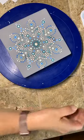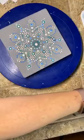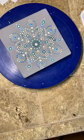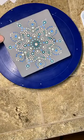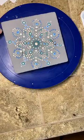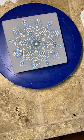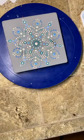And then we're going to work on the corners. The good news is that the sheet that I gave you that has the photo on it actually has the written instructions for the corners, because if you want to do the side of your box, you can't do it all at once because it has to dry. So I'm going to go get the bottom of my box so I can demo that for you.